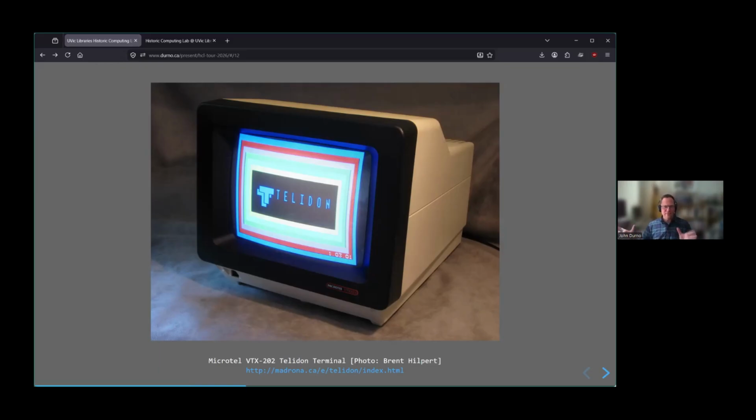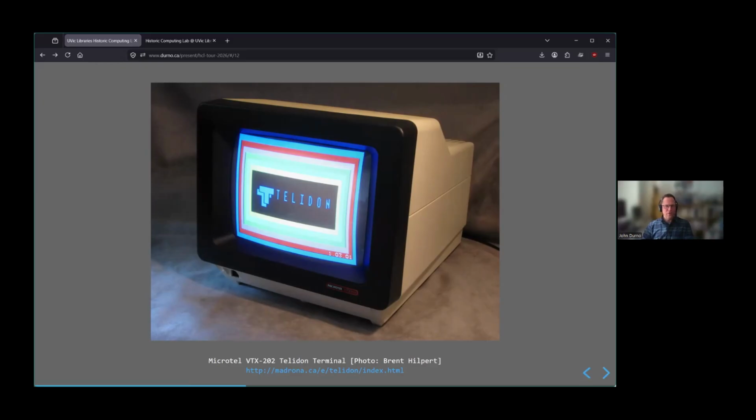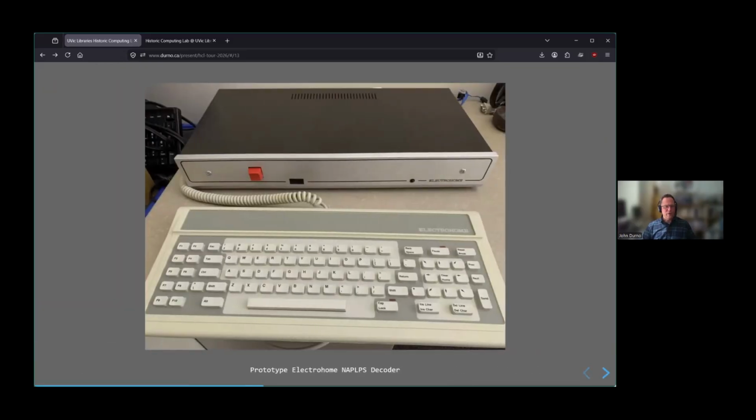It was another very Canadian designed and developed online system that was basically built to deliver content to consumers over the networks that existed at the time, and it was also an abject failure in the marketplace, just like Naboo was. But we do have some original Teledon equipment in the collection, which we've used in the context of our project to restore and recover Teledon graphics and Teledon art. And this is another example of a Teledon device. The previous one was found in the collection of the Spark Radio Museum in Coquitlam. We bought it from them essentially for our collection. And this one was found in a storage room in our computer science building.